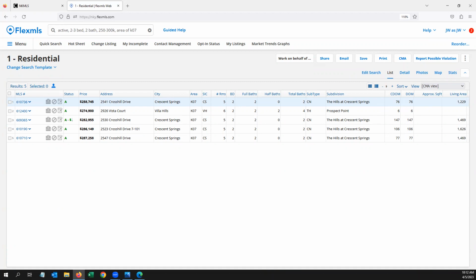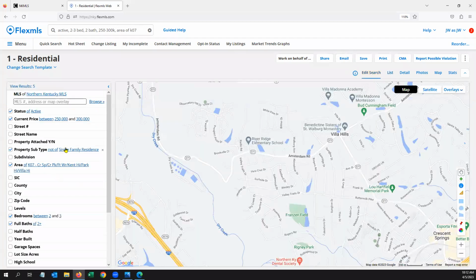So Liz asked, but you could have just done that in the search bar. Up here, you can do a lot of things in the search bar, but things like single family residence, that's not going to work here. So you could start it here and then finish it down here. I like to call this the open house search, meaning you're working an open house, you have your laptop with you, and someone doesn't have a lot of time. You just want to do a quick search and then fire off some listings to them. That's a good way to do it.